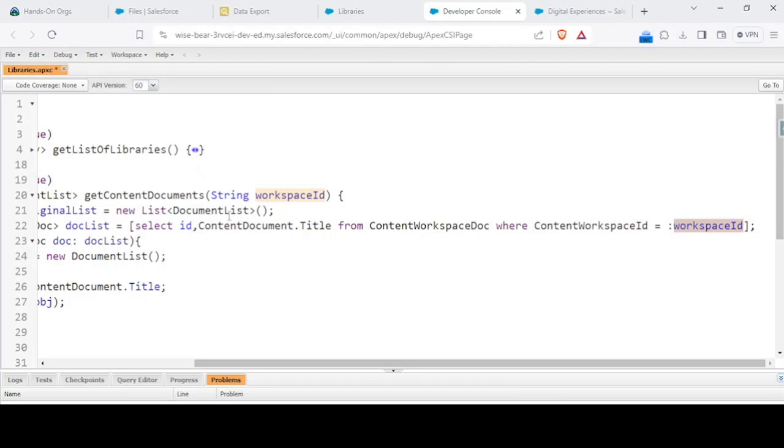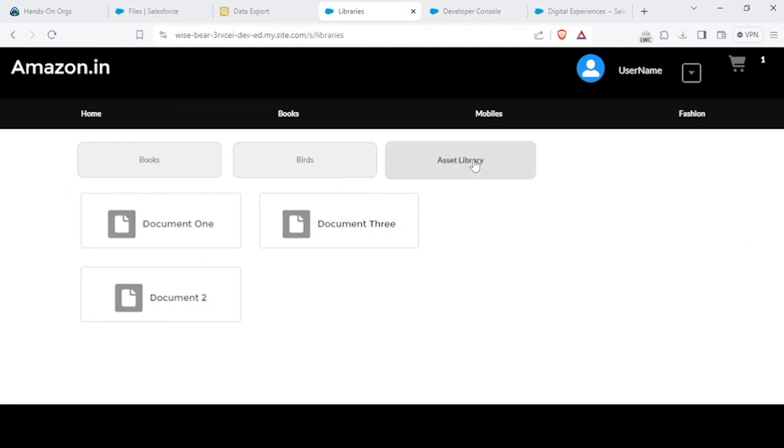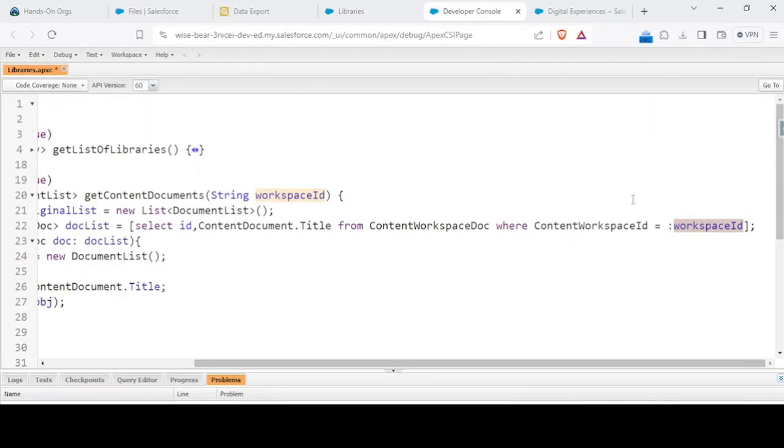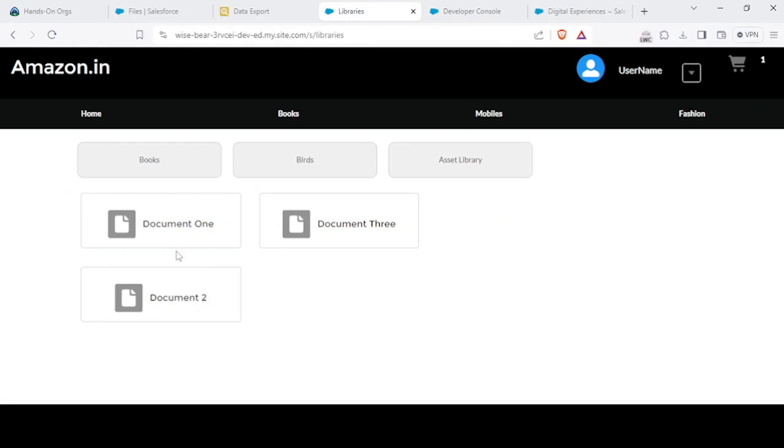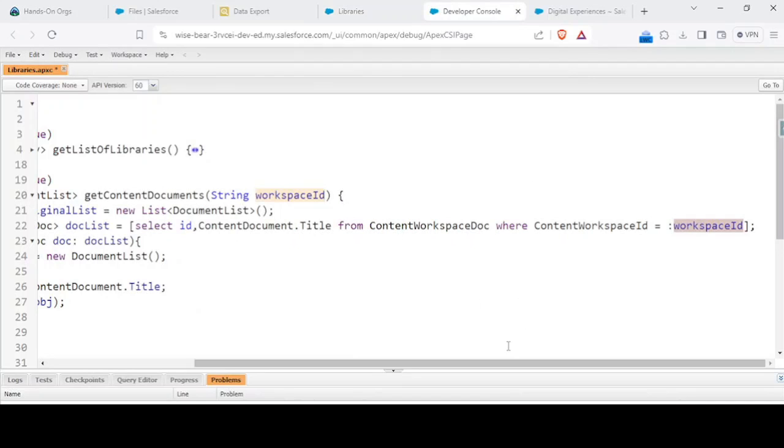That is, if I pass in the list of asset library, let's suppose the id is abc. So in this abc it would list out all the content workspace docs, that is content documents in here. And it would give me the list. So it's giving me 1, 2 and 3. So that's why it's giving me this list.